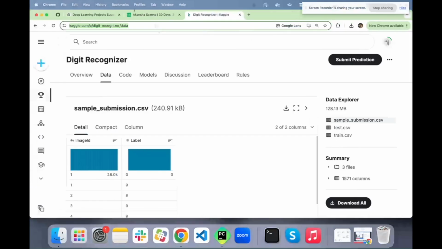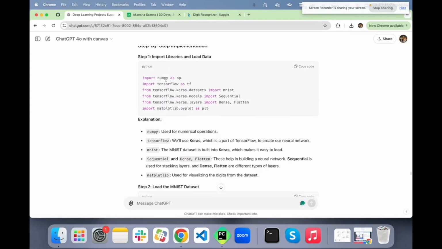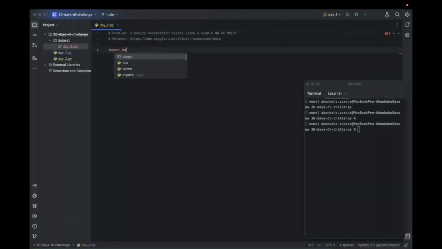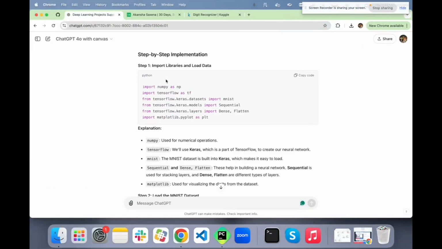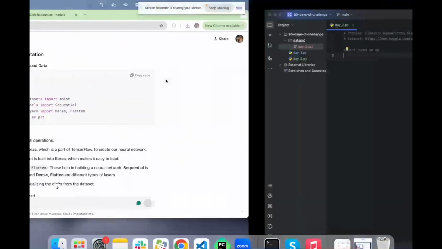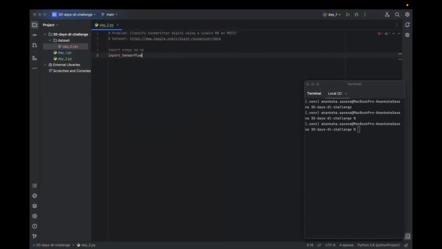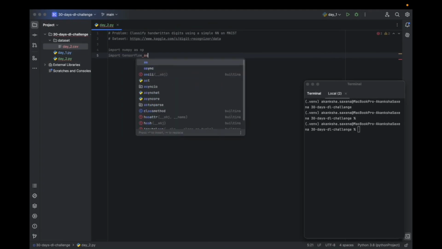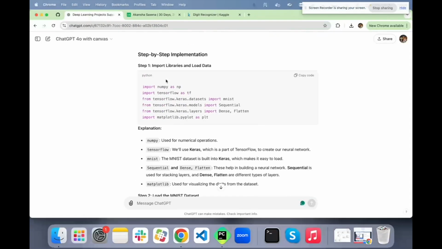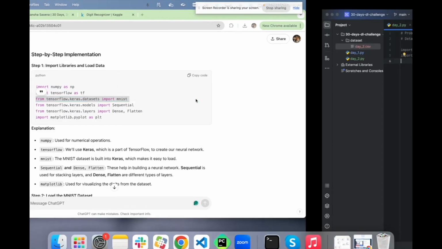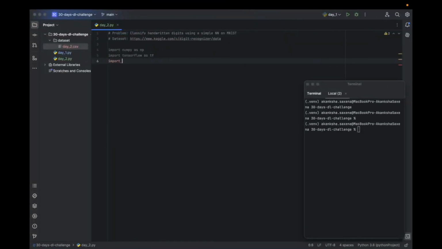So we are going to import NumPy for doing numerical operations on arrays, and then import TensorFlow as tf. Then we will import, okay, it says that we can import it from this dataset. Do you think we should import this? Let me see what the dataset is from TensorFlow.